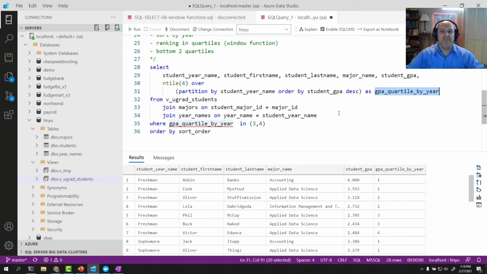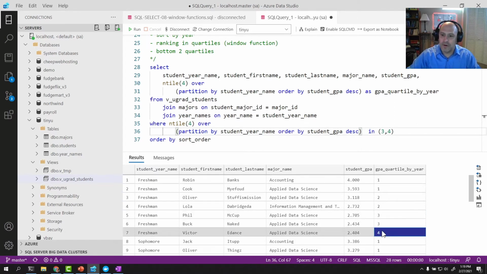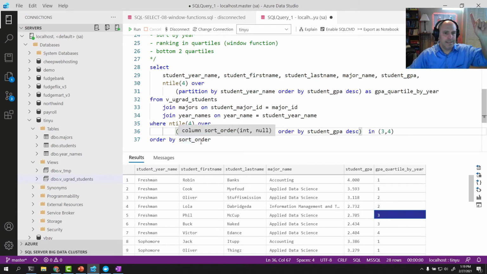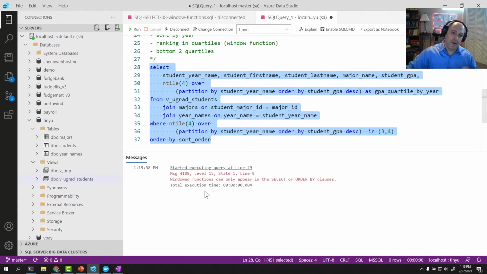So you might say, well, I can fix that. I'll just use the window function in my where clause. So you're like, ha, see, I'm smarter than you, Mike. I'm going to use the window function here. It looks ugly, but it makes sense. You say, where, when you run this window function, the value is a 3 or a 4. And you say, ha, I got it working, Mike. See how smart I am? And you run that, and it says windowed functions can only appear in the select or order by clauses, which is something we mentioned before when we talked about window functions.